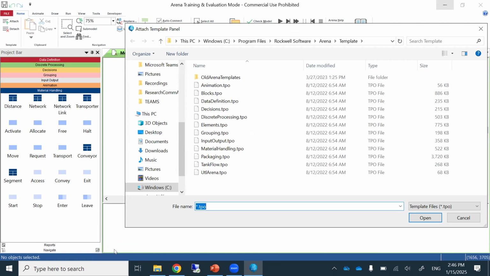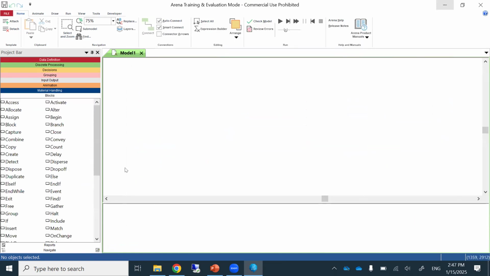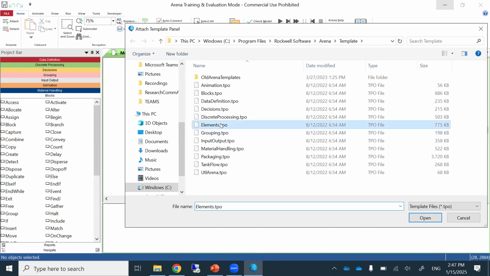And you should have this window or this folder open, right? So as you can see here, these are different templates for Arena. The ones that we're going to be using today are the blocks.tpo and the elements.tpo. So you can click blocks, open, and then template panel, one more time, attach, and then go to elements.